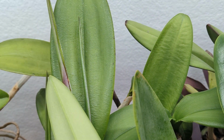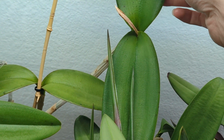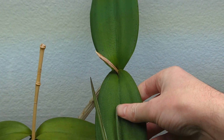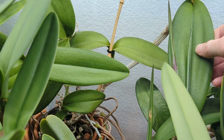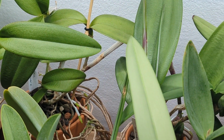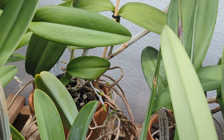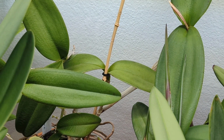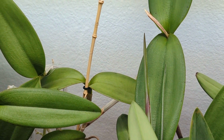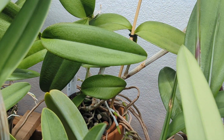And the same thing can be said for my Cattleya tigrina, formerly known as Leopoldii. They're just so mad. I had this vision of having just a giant orchid and eventually having like a giant 10-inch pot that I would put in front of my window, and I don't know. That dream is kind of dying on me. They're just huge.